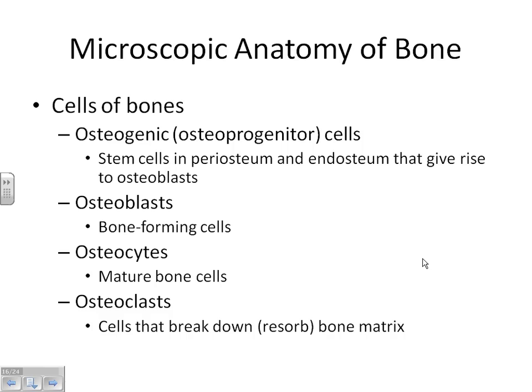We have osteoblasts. What did we say blasts were in the beginning? They're immature cells. They're the cells that are still growing and developing. What do you think an immature bone cell is still growing and making? He's making bone. He's making your bone stronger, right? So as you're a little kid, what cells are going to be extremely active? Osteoblasts, because their job is to make bone. As we get older, do you think our osteoblasts just stop working, and they all of a sudden die and no more bone making? That doesn't seem real smart, right?